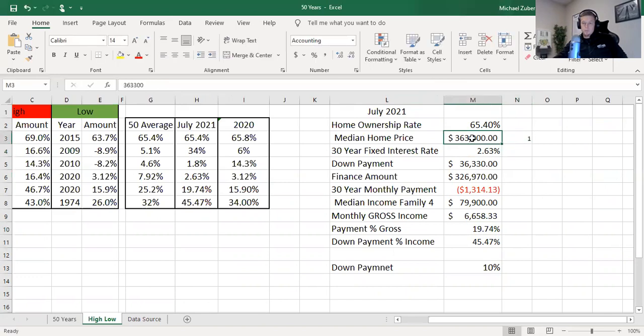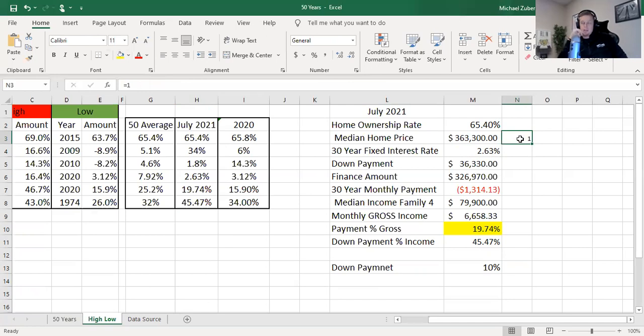So let's just do some math. What is this? 63 times this. We're going to find out, all else being equal, where the front end ratio gets to, say, 35. Actually, why don't you guess? How high do you think the price has to go before the front end ratio gets to 35? I was going to say 35 is a good benchmark because that's probably where you want to be, about a third of your income. Max.